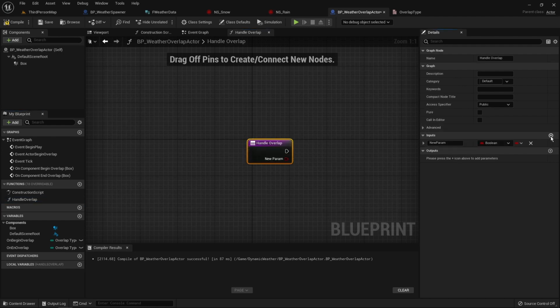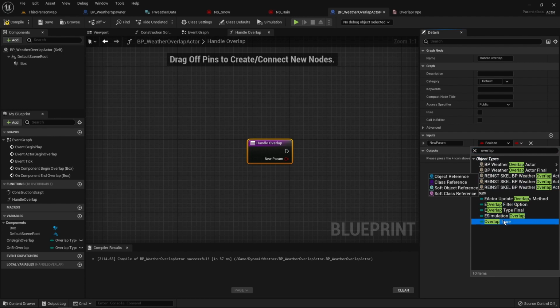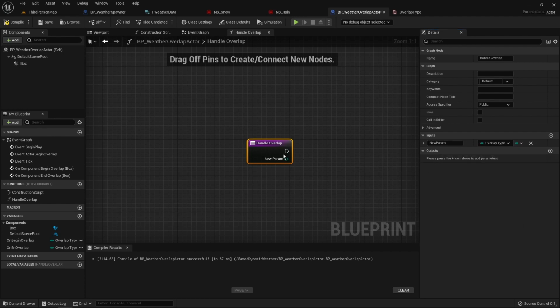It will take as a parameter the overlap type, as well as the actor that has overlapped.